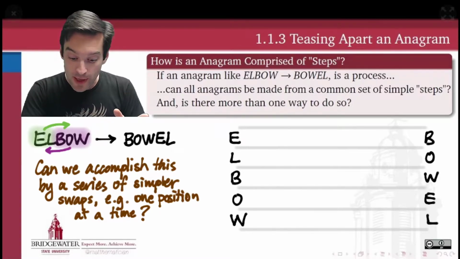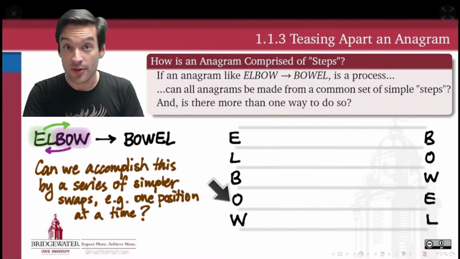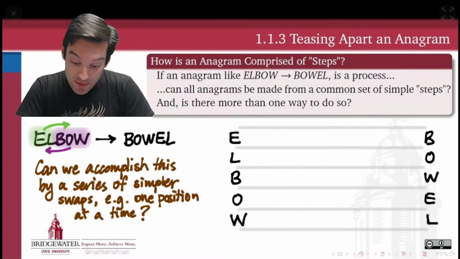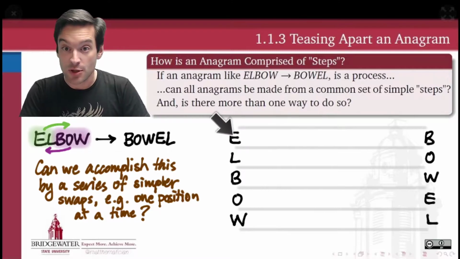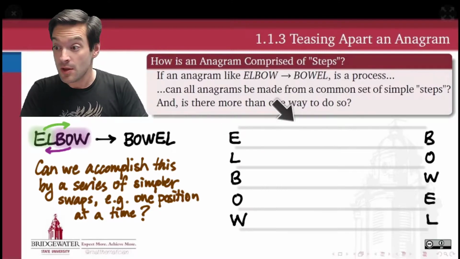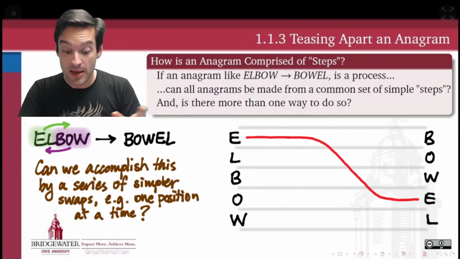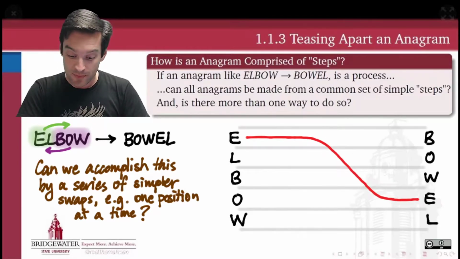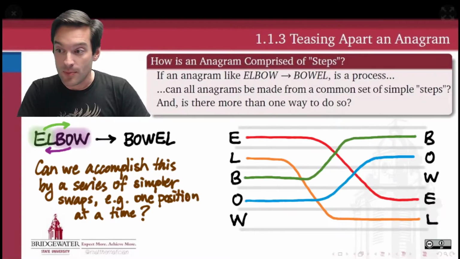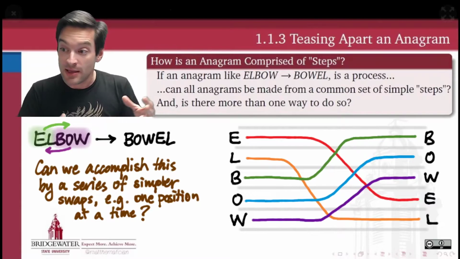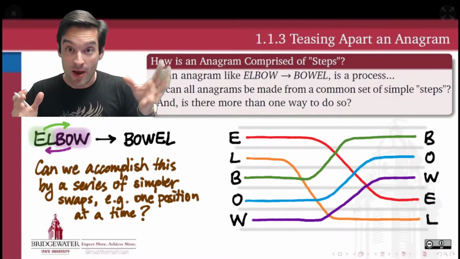So if I write the word elbow at one side of this diagram and the word bowel at the other side, over here on the right, then what I might do is I might just take each of my original letters and connect its initial position to its final position, just with a curve. Connect the E from the beginning to the E where it lands. Connect the L's, connect the B's, the O's, connect the W's. Right? And by doing so, what I get looks kind of like a map of the Boston subway system.